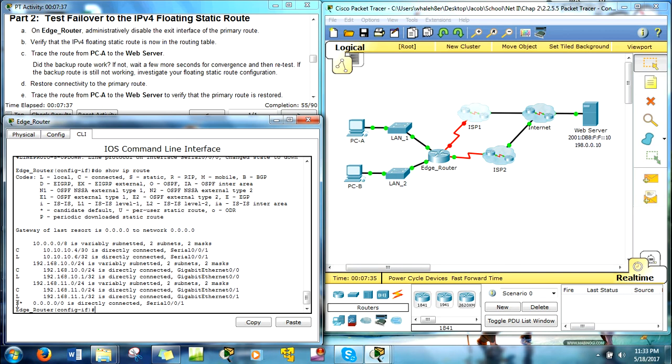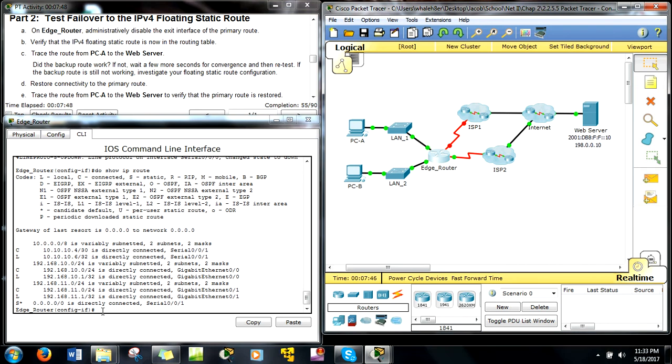What do we see? We still have a static route on the bottom, don't we? Yes, we do. But it's the other interface, this one, that's being shown now. Because it said, uh-oh, my link went down. I need another way to send packets. So it pulled up what it knew.